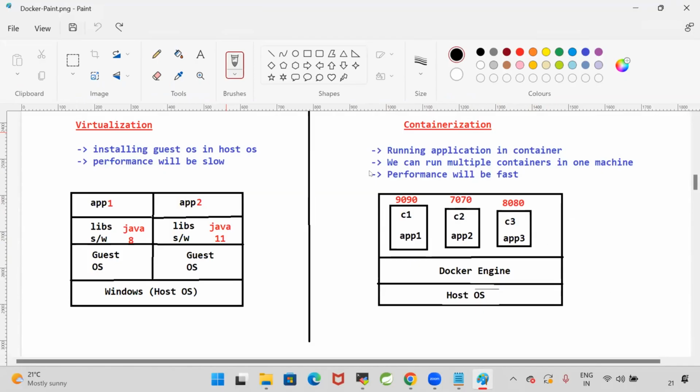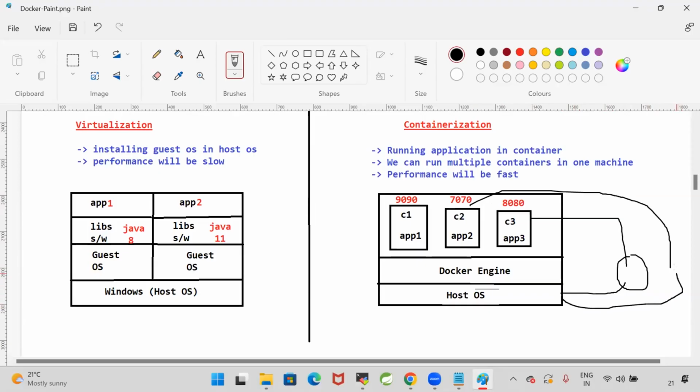In our scenario, the Maven web application is running on Tomcat with 8080. That is in one container. The Spring Boot application is also running in Tomcat with the same port number 8080. So this is one container, this is one container. These two containers are nothing but two virtual machines. Multiple containers can run on the same port number. But when we are mapping these containers to the host machine, the host port number should be different for both machines.